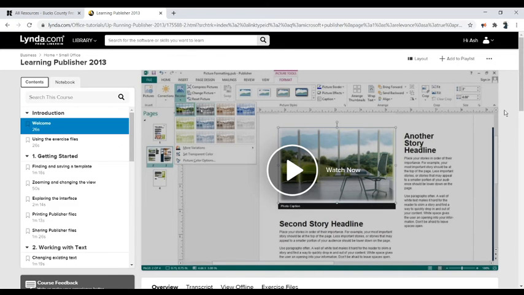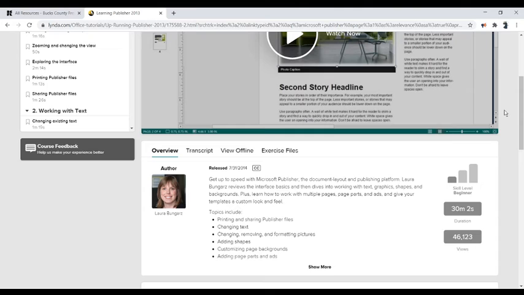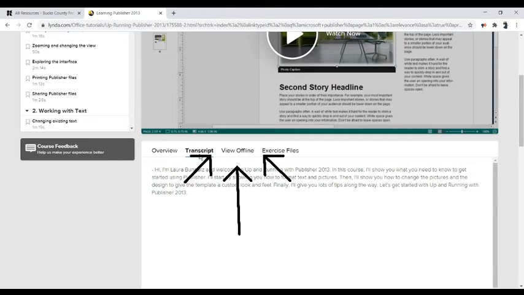So that's really great. If you go down below the video, you'll see that there is an overview of this course. It goes over the skill level again and the duration. There's also some other buttons next to overview up here. If you click on transcript, it will give you a transcript of this specific video. And if you put your mouse over the words, you can skip to different parts of the video by clicking on the transcript. So that's really great. Maybe you stopped in the middle of one of these videos and you want to get back to where you were. You can just click the spot where you were before.